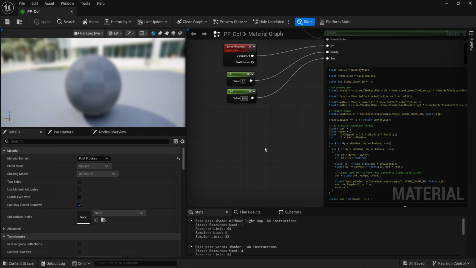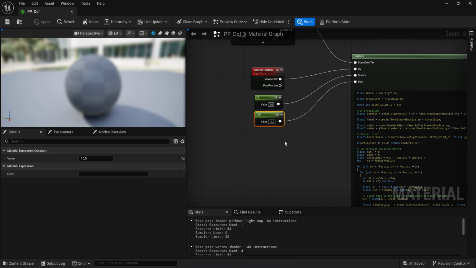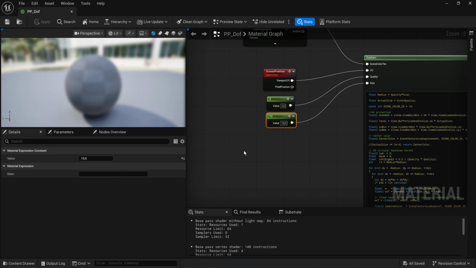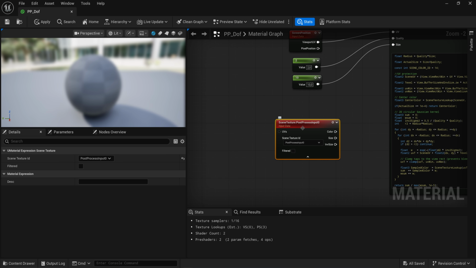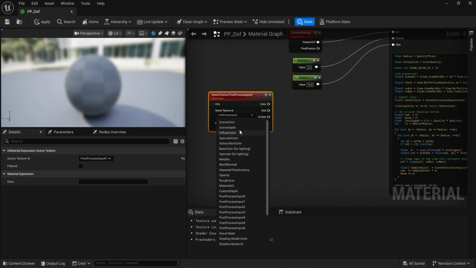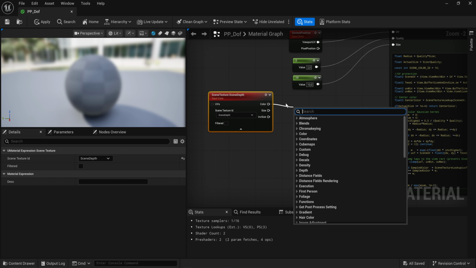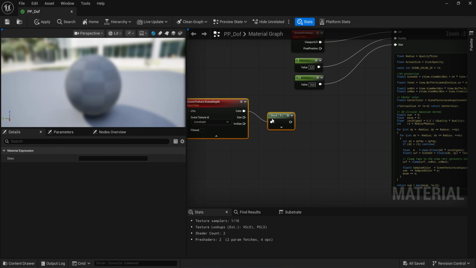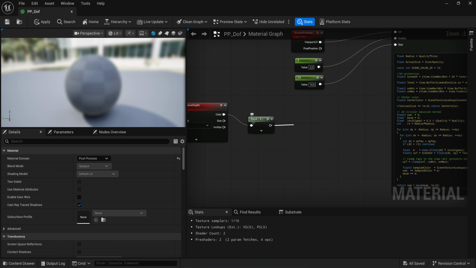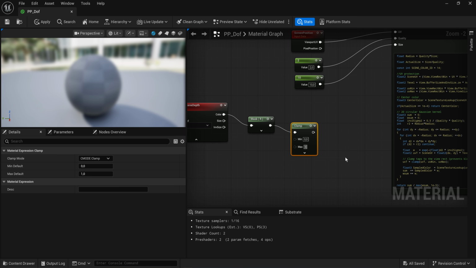Okay, so after the crash, the reason that we had a crash there, by the way, most likely is because it was giving in huge values through the scene depth into this, which it isn't really supposed to. So before you put in your scene depth, you probably want to add in even just a simple clamping node. But of course, we're going to do more than just clamping because we want to turn this blur into a depth of field effect. So what we do is we add in back our scene depth, but now before I put it in, we still mask it in the R channel, but I'm going to clamp it just to show you. So clamp that between, let's say, 0 and 10.